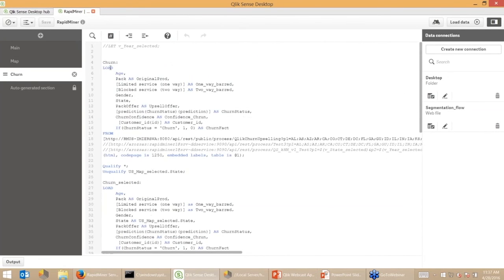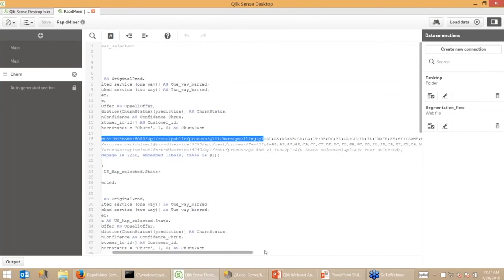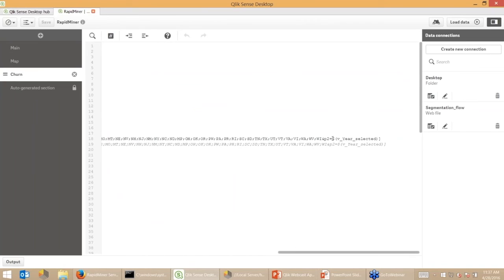All I'm doing here is, well, I define a new data set I call churn, and I'm loading all different kinds of columns here, and I rename some of them, all different kinds of columns here from this URL we just have been specifying. And I can use those parameters here. Those are the states which are selected. As a default, I select all of them, but later you would see how we can also, or here you actually can see already how we can select specific states, or also here the year.